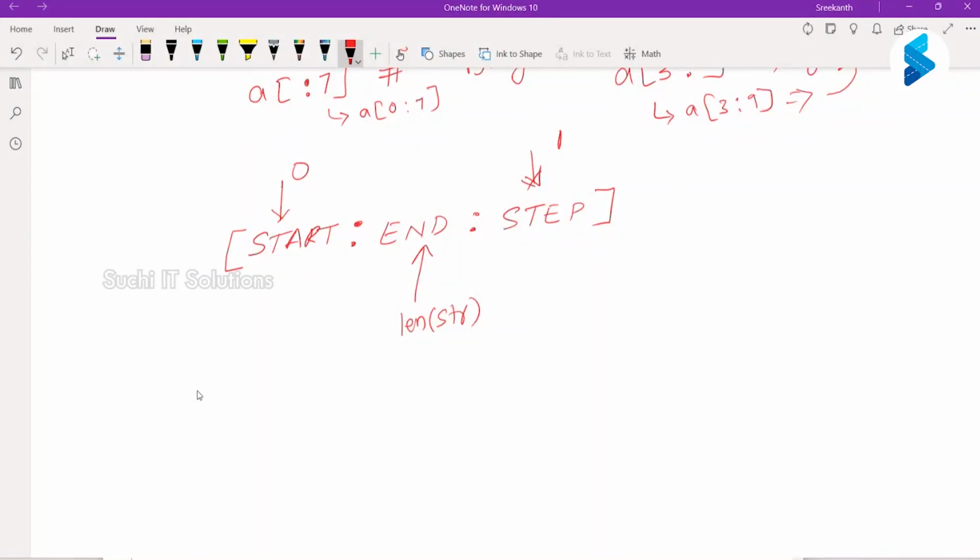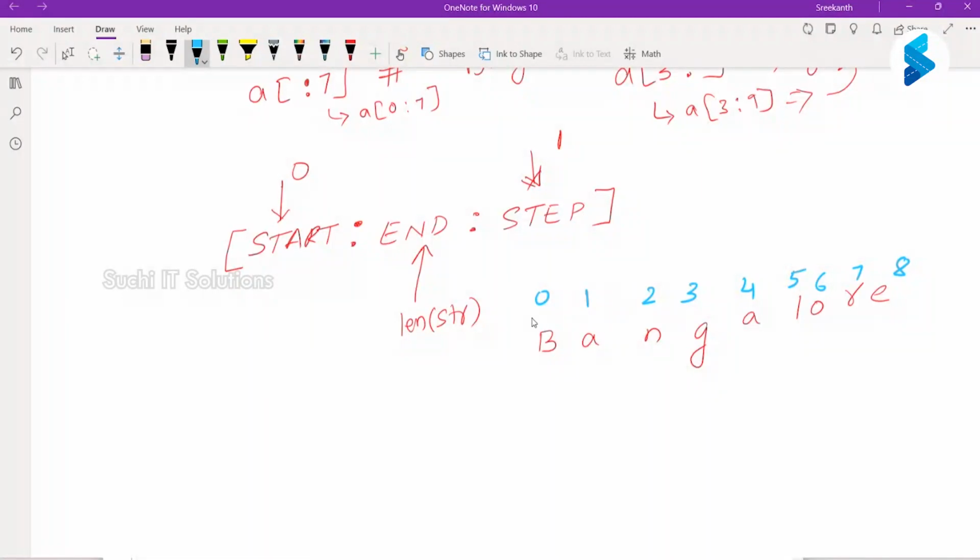Okay. Now, what is a step? So if I have the same string, I'm going to write the index values here. So we have 8 indices.